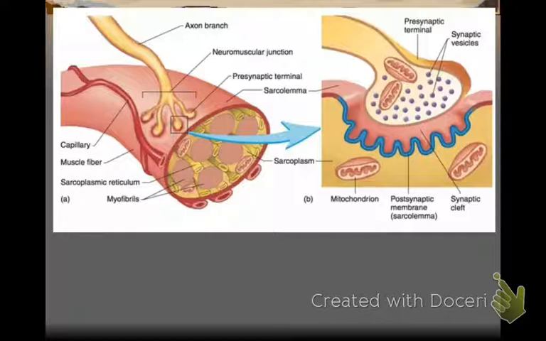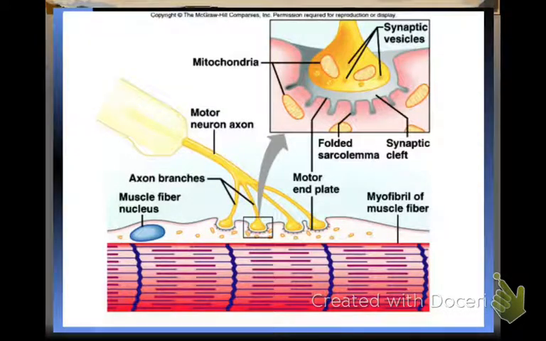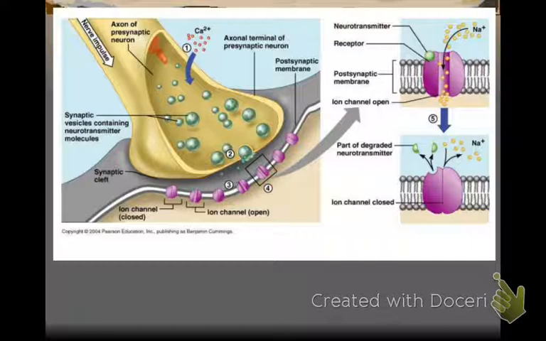So again, reviewing this is our neuromuscular junction, the point where the neuron and the muscle meet at the end of our motor neuron. And notice they don't actually touch. There's that space there, but into that space, when the nerve is stimulated, it's going to release its neurotransmitter. In this case, the neurotransmitter is ACH, which stands for acetylcholine.